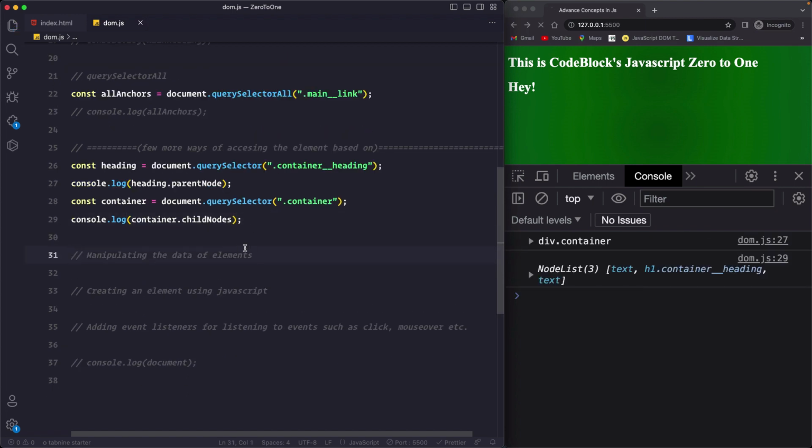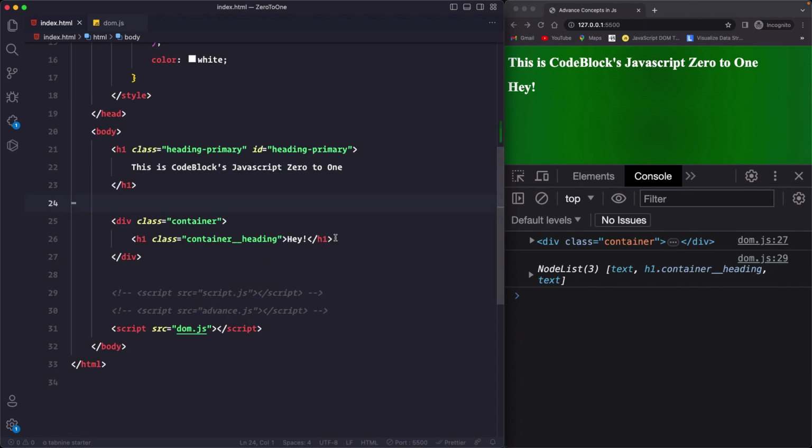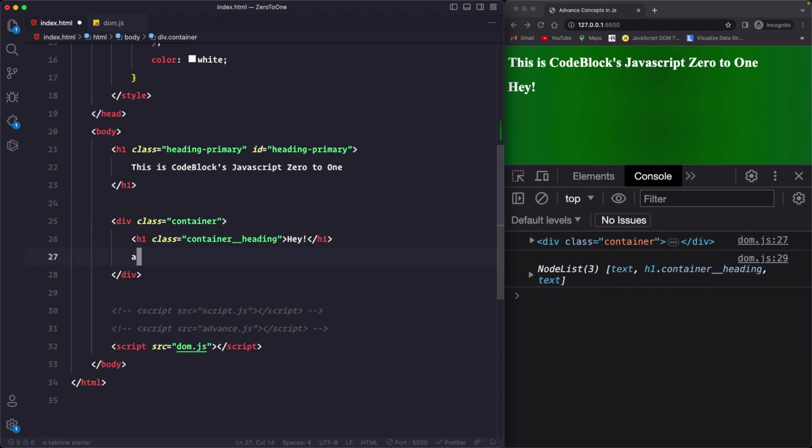For example, let's say that after the h1, how about creating an anchor tag? I want to figure out the siblings that come after a specific element. For example, I want to figure out the sibling after this h1.